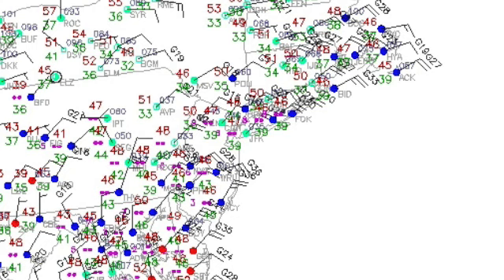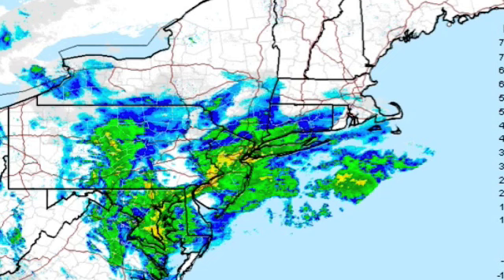Atlantic City, for example, has a 25 mile per hour wind. Earlier they had gusts up to about 40 miles per hour. Here's our radar for today. Notice all the heavy rain is streaming in off the Atlantic. This low pressure system is off the Delmarva Peninsula now and slowly pushing east. We're still going to have this rain over central Pennsylvania rotate through the forecast area.